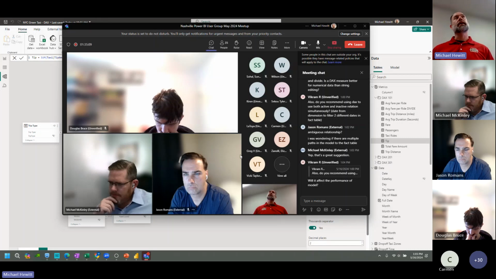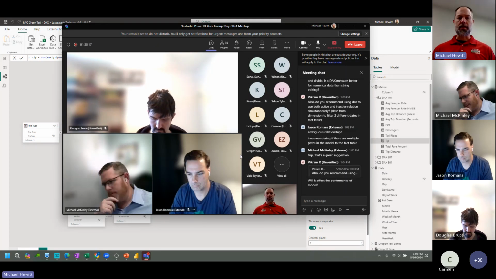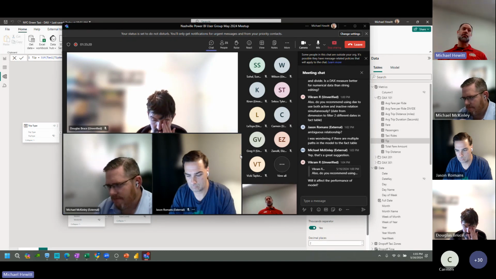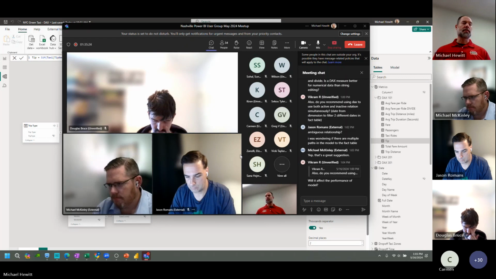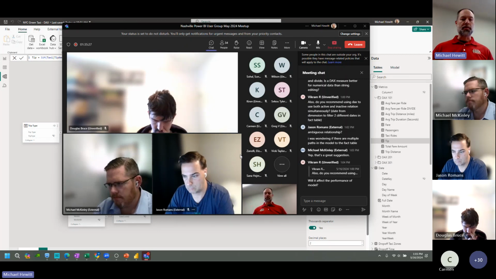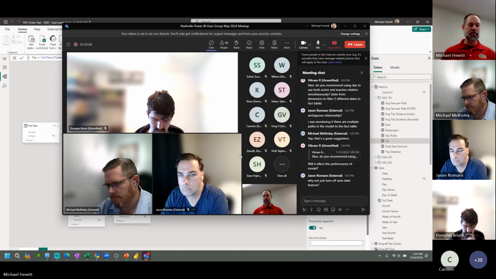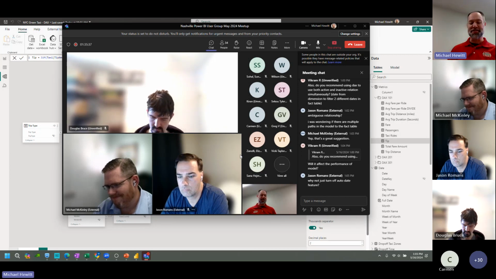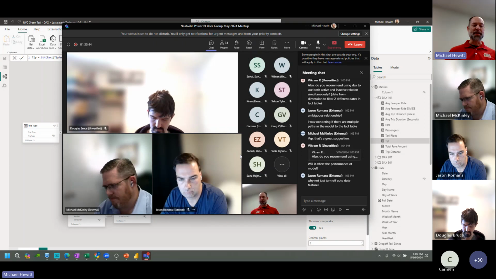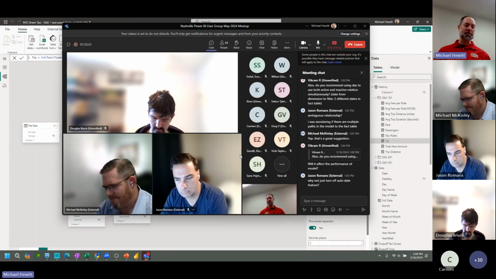Well, I've not done any performance testing on it one way or another, but I also tend to put date keys on a table rather than actual dates. By doing that, it helps me avoid those auto date tables behind the scenes. But I've also turned that feature off because, even if the performance hit is minimal, I still don't want it going on. I'd rather just tell the model what dates it needs to be concerned about and where. That helps me to think through modeling in the DAX better.